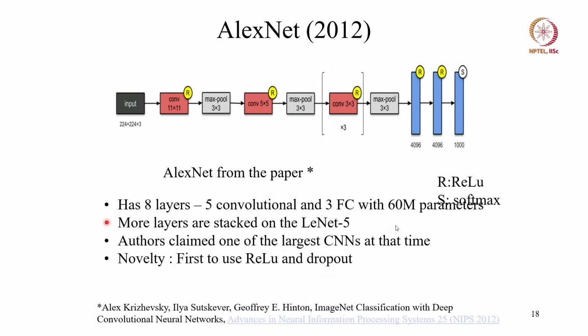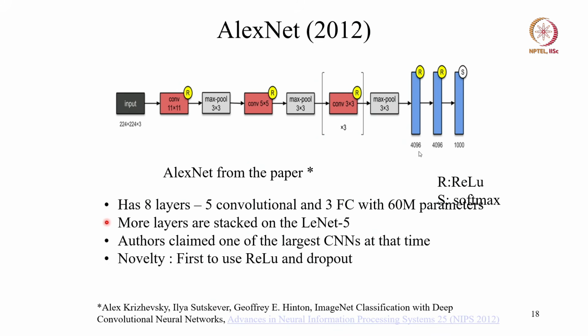Of course, after that they have actually gone much beyond that. Okay, so what is supposed to be the novelty of this? First use of ReLU. So you use the ReLU activation function and the softmax activation function. So what does the ReLU activation function do? If the value of the input to the activation function is below 0, that is negative, it puts it as 0, and if it is positive, it reflects the same positive value as your output. So that's the ReLU activation function.